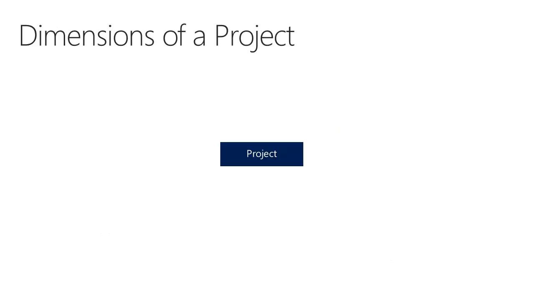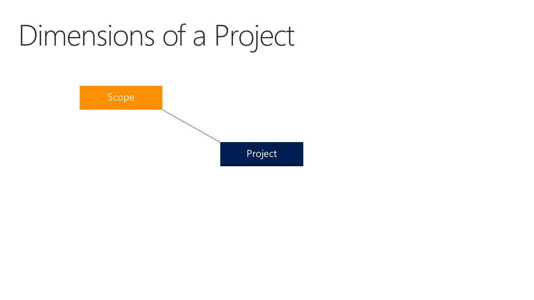As we're seeing on the screen, you have your project, and to recap, your project is a collection of activities that go towards achieving a desired business result. So the first important dimension of a project is the scope of work to be performed. There are several modules that are focused on how scope can be estimated and forecasted so that realistic expectations can be set on how that scope can be managed throughout the execution of the project.